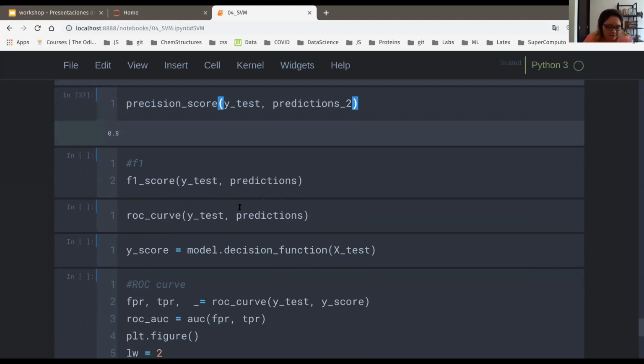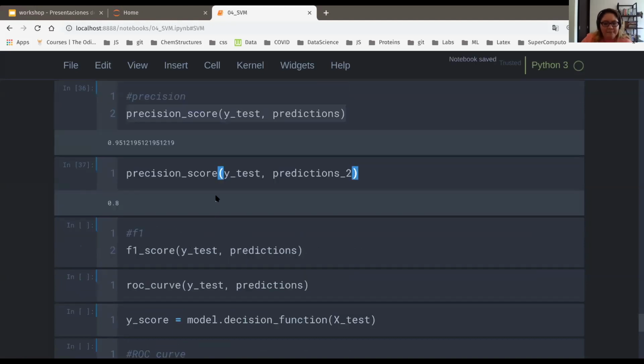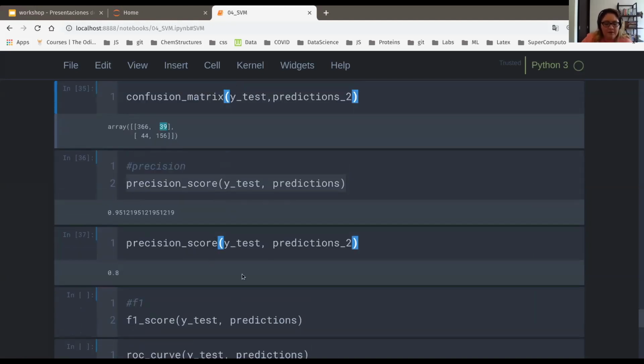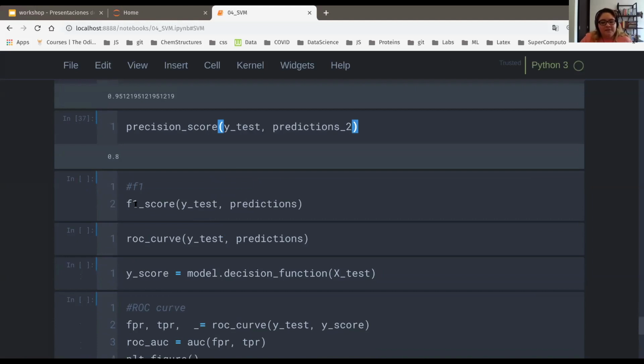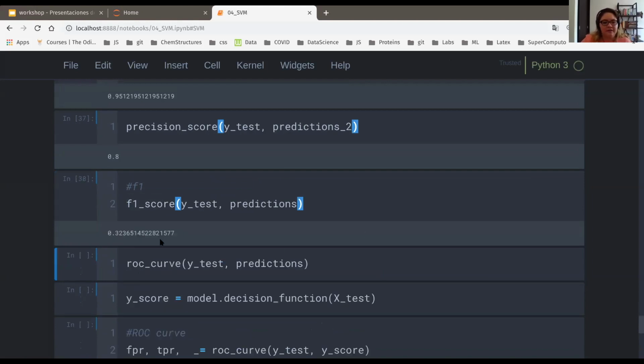And fortunately, there's a way to combine the precision and the true positive identification, and this is the F1 score. The F1 score in this case is for the first model.